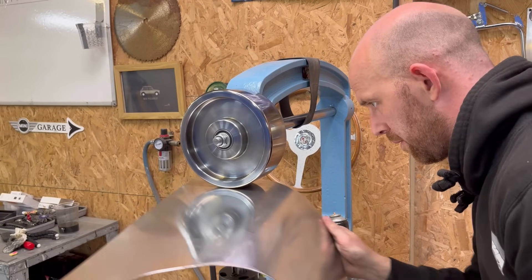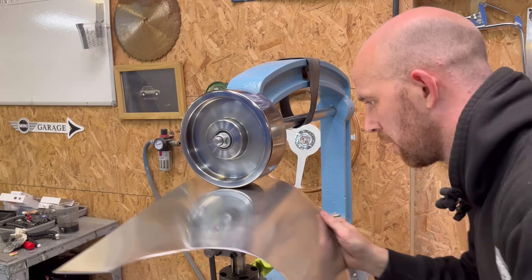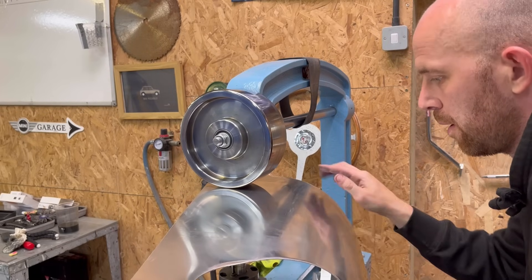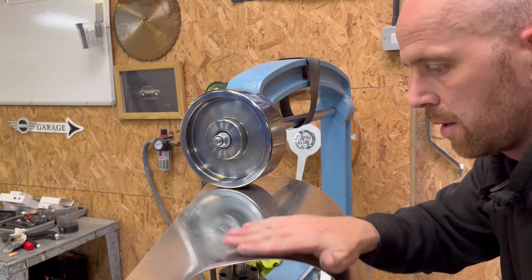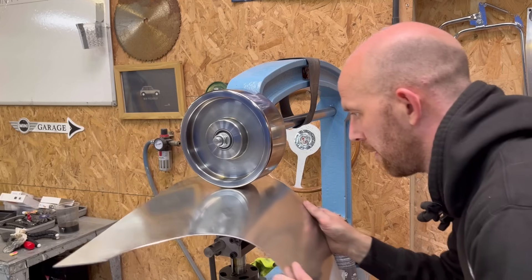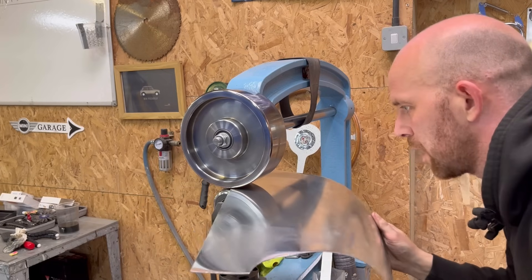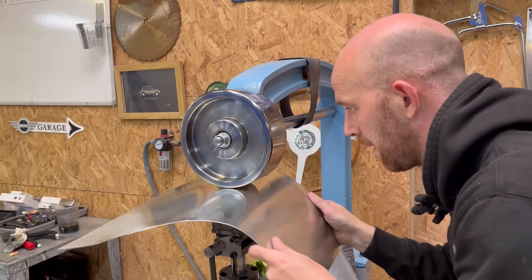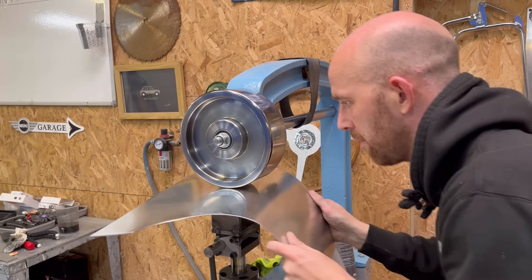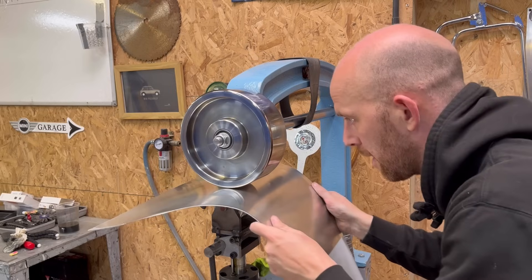The reason why I'm now wheeling a bit of shape into this after forming the initial curve on the roller is because through here, and just creeping up through here, I want there to be a nice bit of shape leading from the body and through into the bonnet. Typically on a lot of cars this will be a flat area, but for this one — like I said in previous episodes — I just want there to be a nice bit of subtle shape. To the eye it'll look quite flat, but it will make a huge difference once all the panels come together.